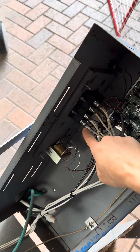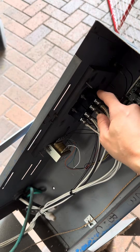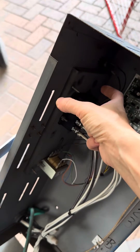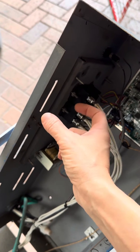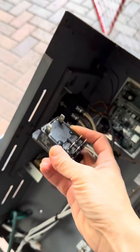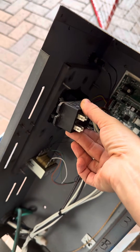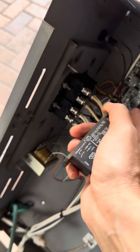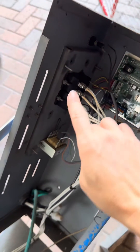When you replace one relay you should really just replace all of them so they're all the same age. To replace relays — I'm going to try to make a separate video for that — but it's also really simple. All you do is remove this panel which is attached right here; you just take these screws off and the whole panel comes out, and then you can access these bolts right here. When you unscrew these, your relay will come right out. It's going to look like this — this is my old one. You take it out, transfer all of your old wires onto the new relay exactly as they were, bolt it back in, and put all the screws back in. Really simple.